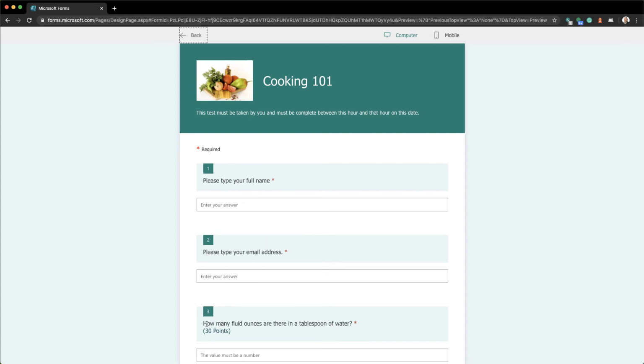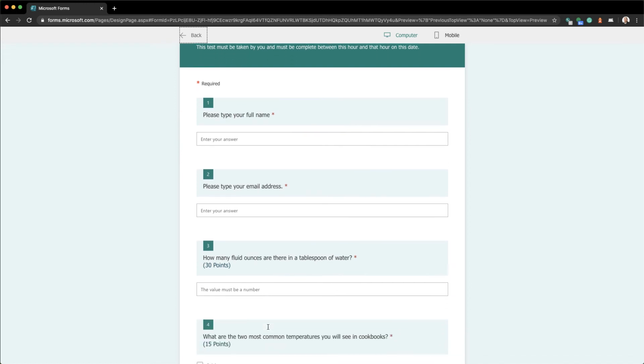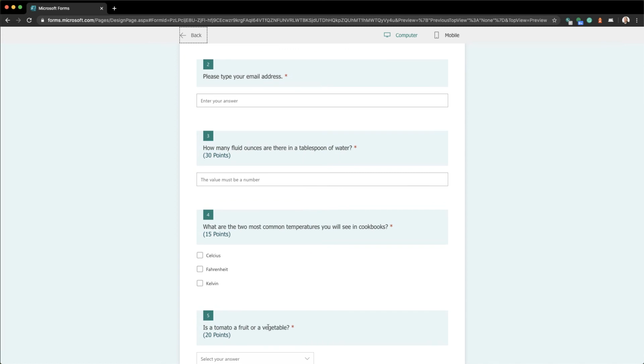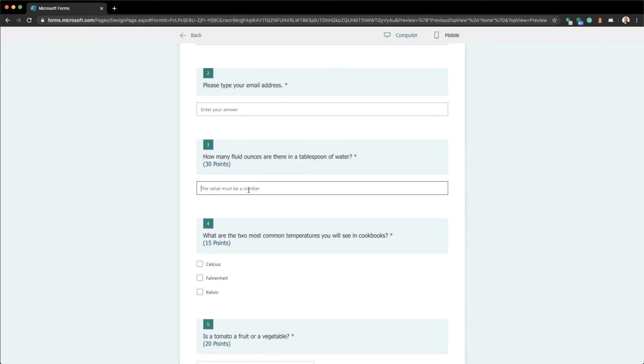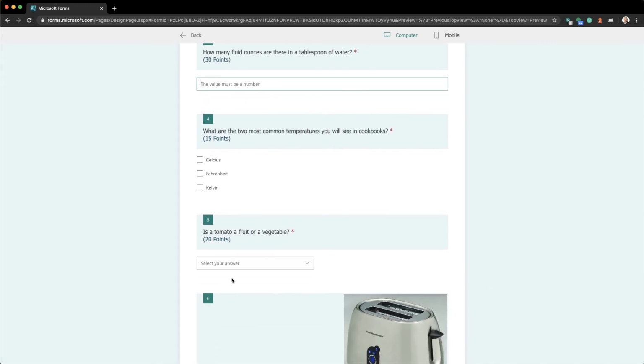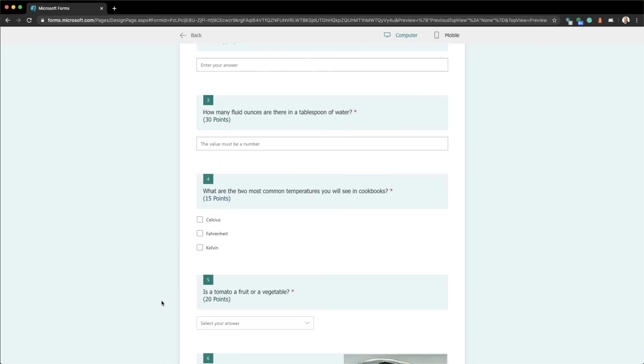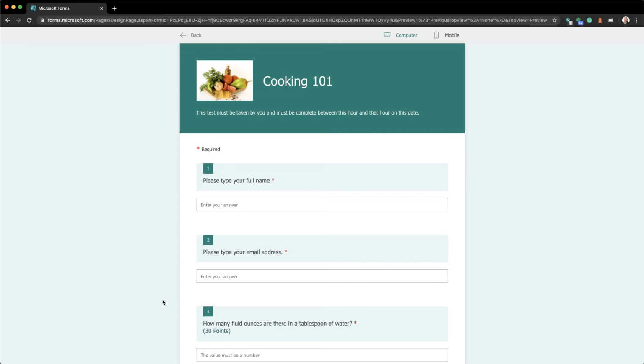But now instead of fruit or vegetable, now we have how many fluid ounces are there in a tablespoon of water. So again, the reason for why this is helping with the cheating situation is people will say, well, what option did you choose for number 3? Well, my number 3 and your number 3 might be different. And if you have multiple choice questions, someone might say, hey, which of the options did you select for question number 5? And they'll say number 2. Oh, but wait a minute. Question number 5 isn't even their number 5. So number 2 is always going to be the wrong answer, kind of a thing. So you get the idea. We're shuffling both the answers to the questions and we're shuffling the questions themselves. And we're also locking in place the fields that we do not want to be shuffled into the mix.